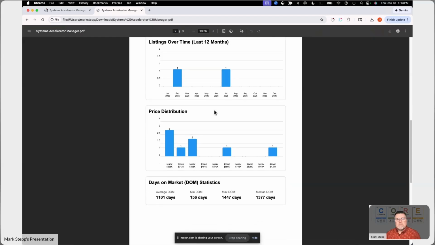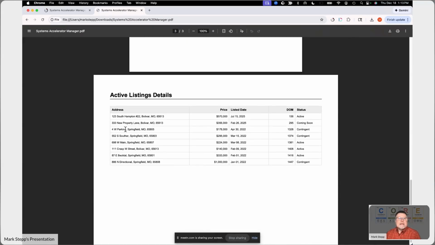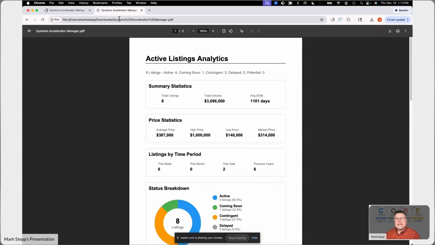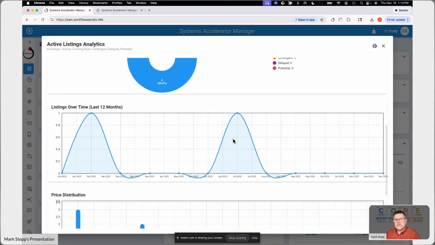You can see all the basic information that's on there. Along with that is the actual currently active listing details based off of whatever status you chose. Not a whole lot of extra detail from what the main widget itself does, but at least it can be printed and you can do with it what you want.